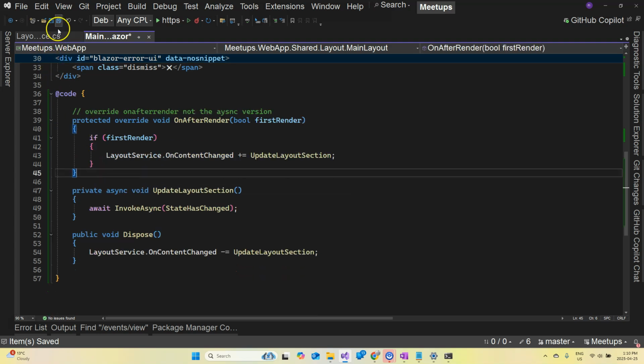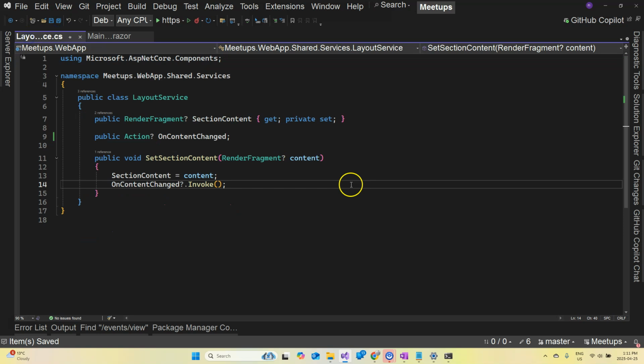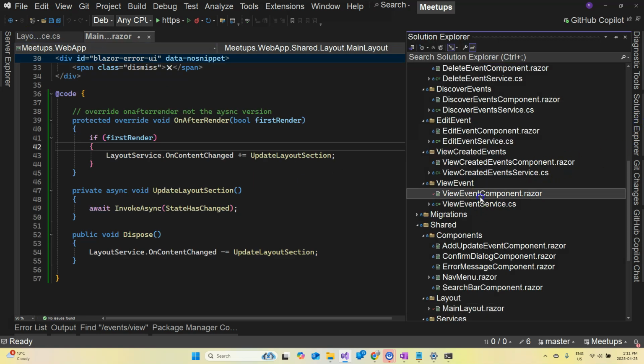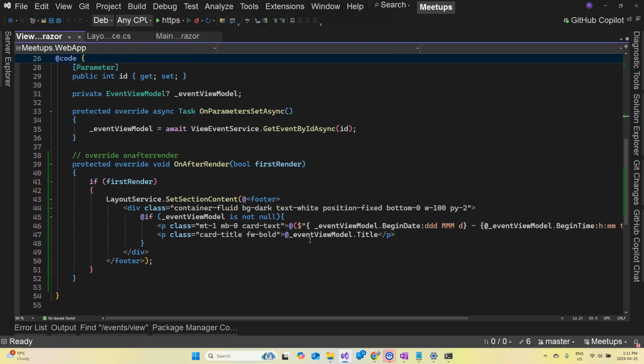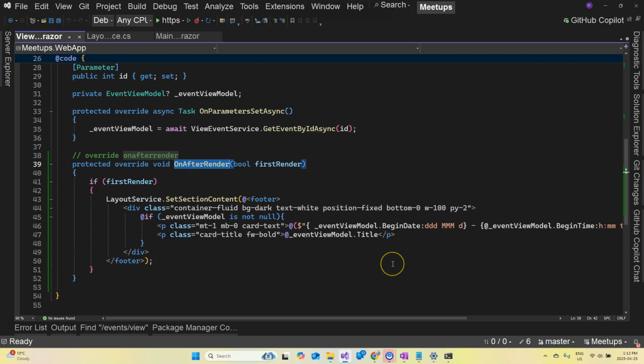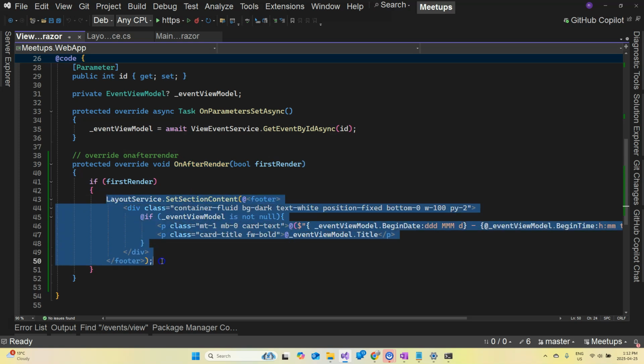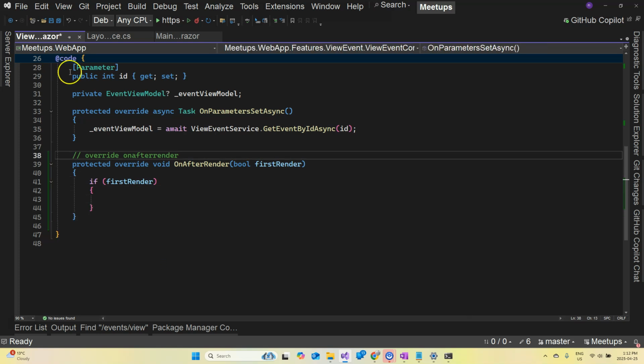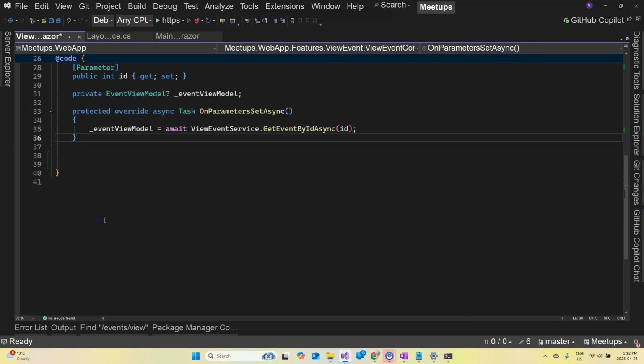So I think this would be better, but then let's go to the view event component right here and scroll down here, because this is OnParametersSetAsync. So this could be triggered after rendering. So I think the safest way to set the content is to take this out and put it inside the OnParametersSetAsync here.